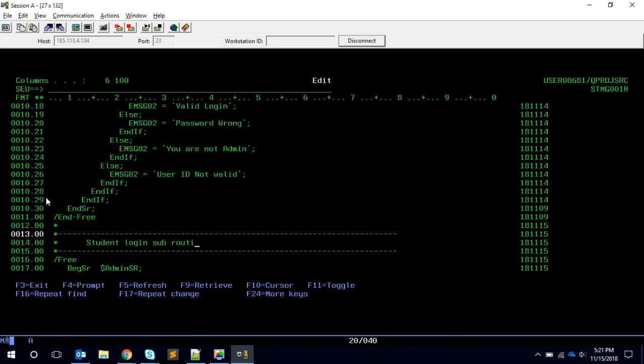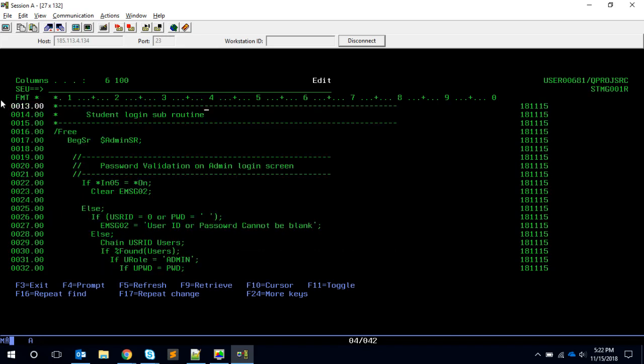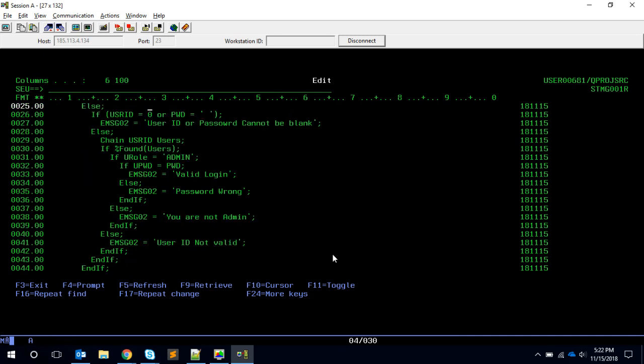Okay. And here you'll say this is student SR, and passive validation the same stuff. We just need to clear the FI express. It will be message 3, and we are also using the same user ID password field even for the student login screen. So we'll get the value in this variable only, and user ID password can be blank.